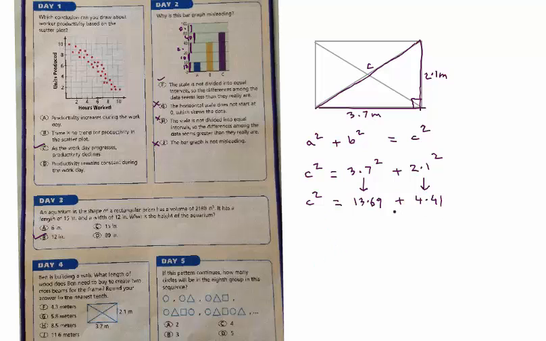So if you add these two up, you get c square is equal to 13 plus 4 is 17, and this is going to be 1.1, so this is 18.1, and therefore c is the square root of 18.1, which is equal to 4.25. That's in meters, this length, right? Now we need to find out the wood that Ben needs to buy to create both these beams. Therefore it's going to be 4.25 times 2 beams, so that is 8.5 meters. That's clearly option H. Done.